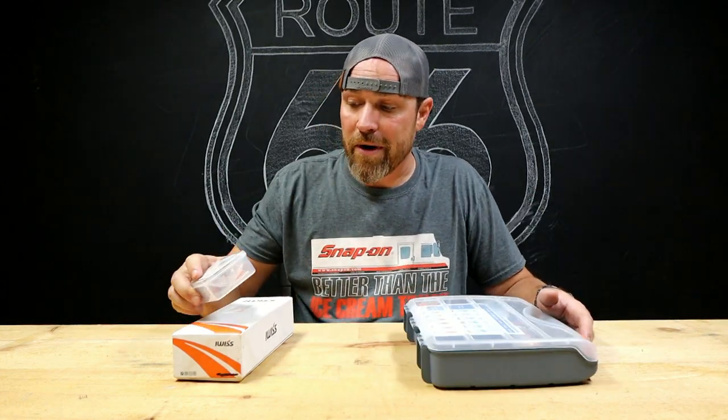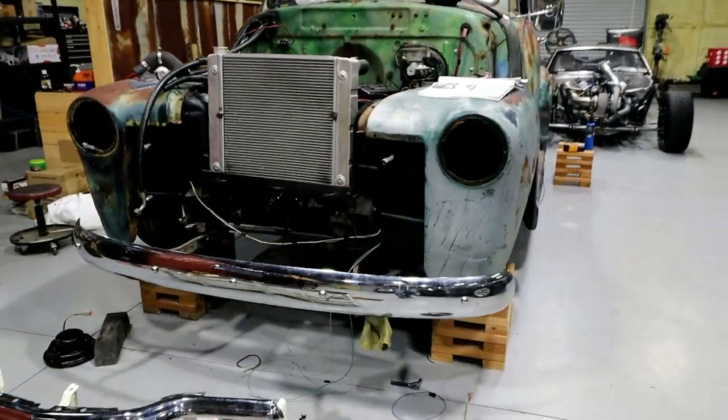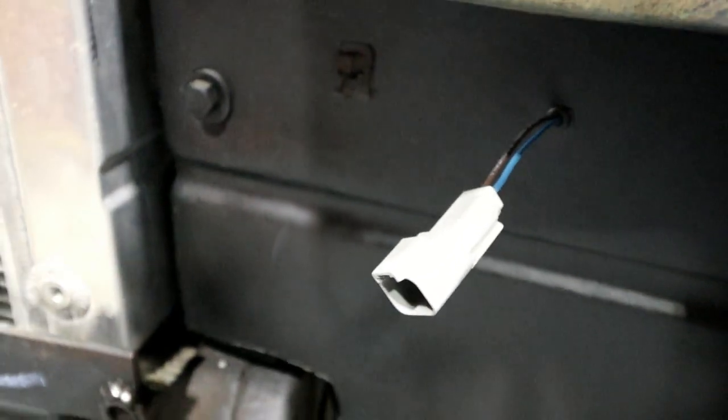All right, so what's kind of brought me to doing this episode is working on a 1949 Chevy truck in the shop, rewiring the entire thing. Basically went with a Painless wiring kit.